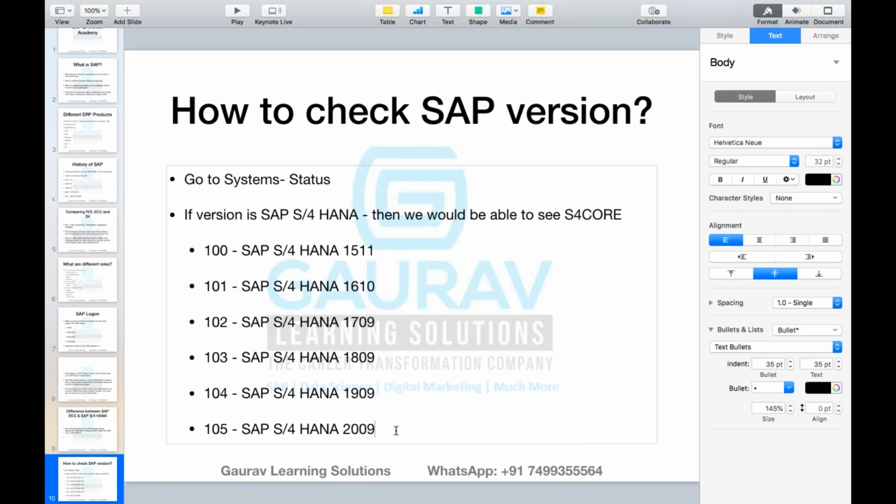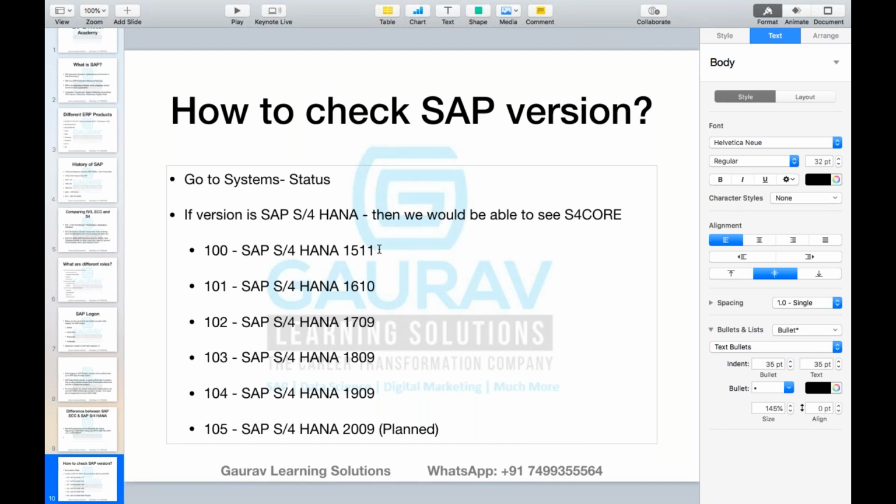It is planned to come in September 2020. Okay, so this is planned. For the next few years, SAP will keep on delivering new versions every year. For the next few years, SAP has a plan to provide new versions every year. Why is SAP coming up with new versions every year?